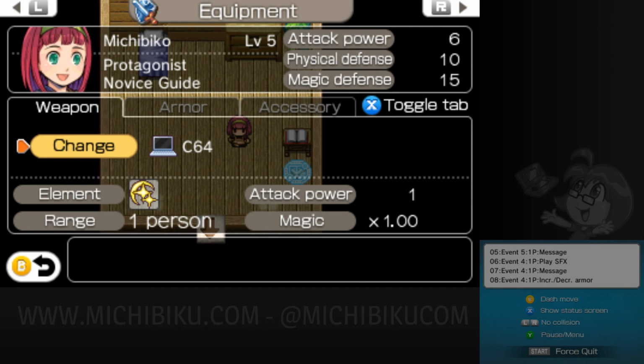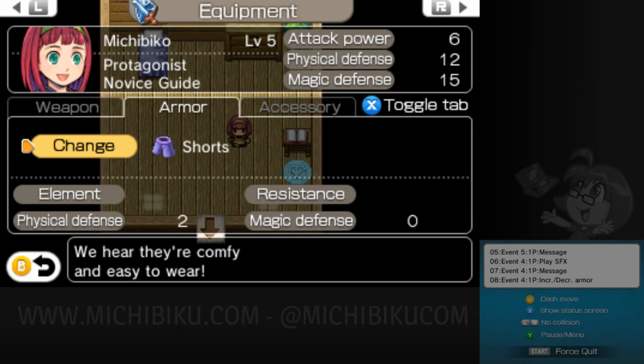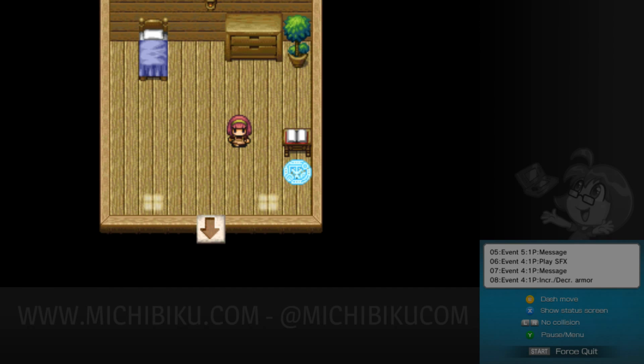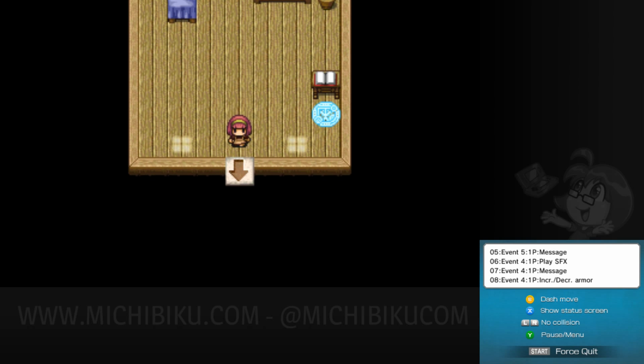We can go over to the armor and put on shorts. We hear they're comfy and easy to wear. They provide 2 physical defense, which is not a lot. But the thing about making your own RPG is you can, if you want, keep the variables low. I really like how the numbers are very low in Paper Mario. So I'm like, what if the defense is 2, and maybe at the end of the game we'll have 6 or 7. Plus it's a lot easier than making it ad hoc and going, well, that's 400 defense.